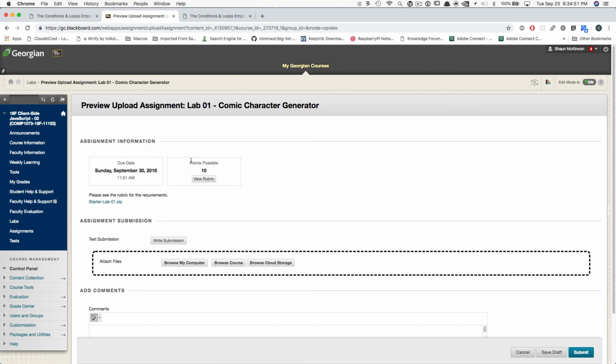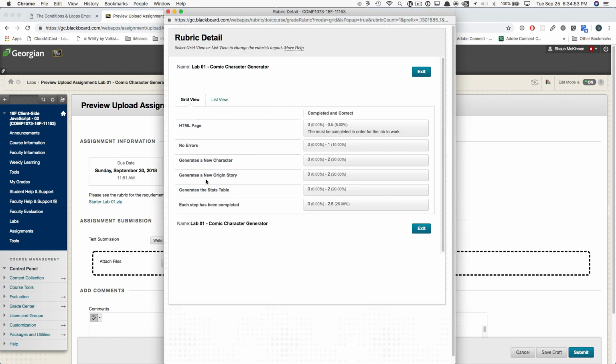I put the information under the View rubric. So if you open up the View rubric, it tells you everything you need to know. All the information you need in order to complete the lab is in the starter files. So just like we do every day in class where it's got the step 1, step 2, same thing. You just literally go through the steps and fill out the lab. And then when you're done, you submit it.